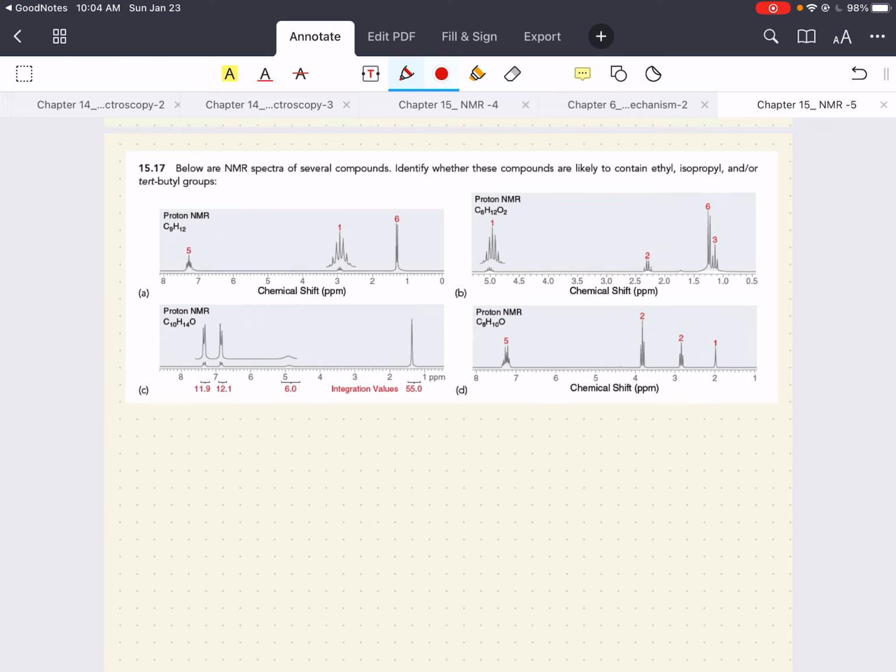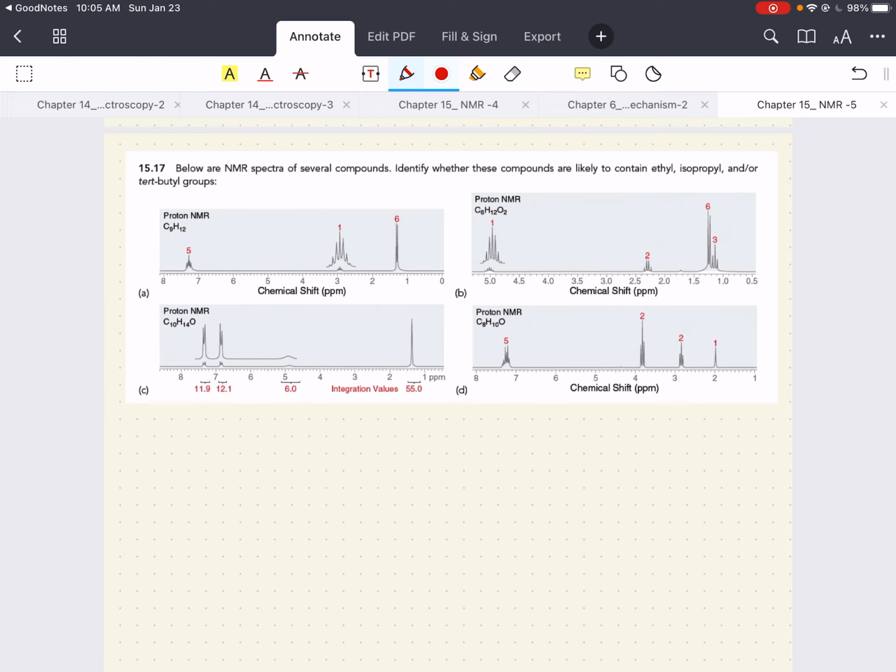Then we're going to analyze each signal, the chemical shift, the integration, the multiplicity, and draw each fragment alone that we can think of. These are our puzzle pieces. And then at the end, we're going to put all these puzzle pieces together to make a molecule structure that makes sense, a molecule structure from our NMR that makes sense. So we're going to go ahead and do a few problems like that.